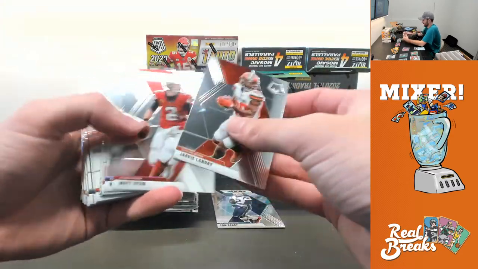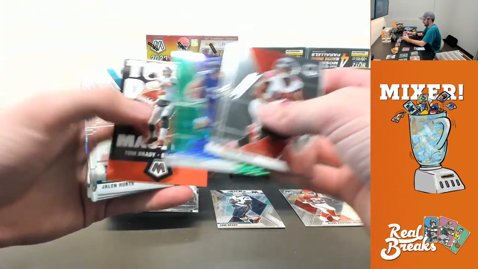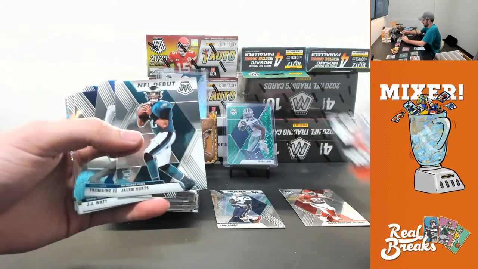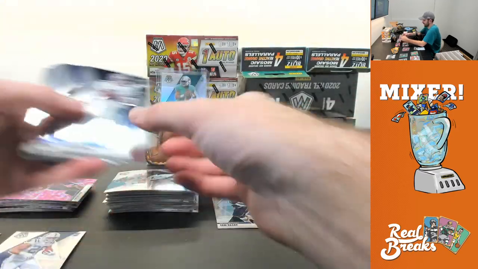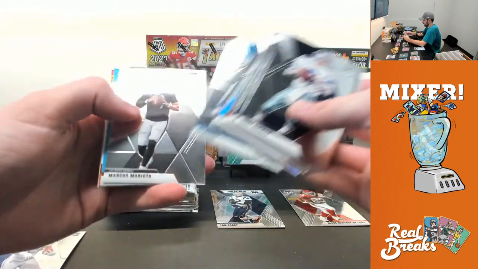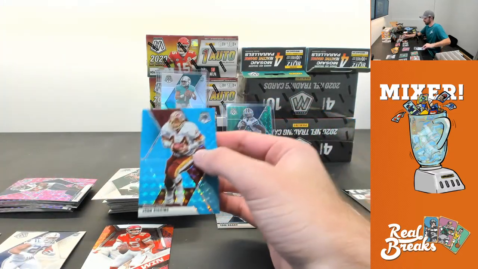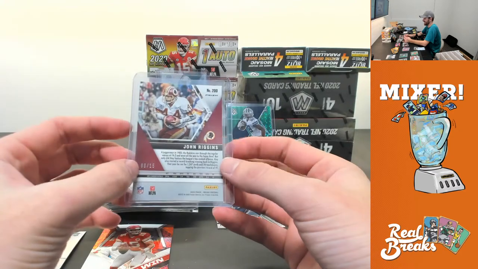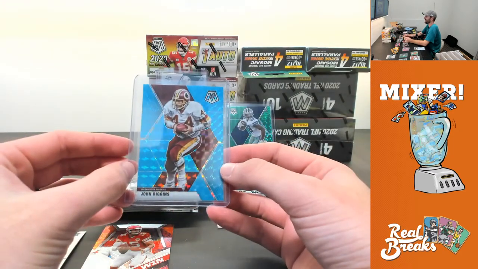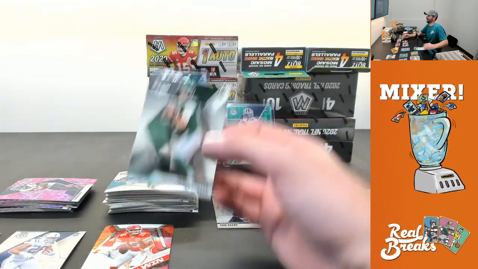Brady MVP for the Pats. Clyde Edwards-Helaire base for the Chiefs. Thielen Green Mosaic. Touchdown Masters, Tom Brady. Jalen Hurts debut for the Eagles. Jonathan Taylor base Colts. Ooh. Let's go. Mahomes followed by James Morgan. How about a fluorescent blue John Riggins going to the Washington football team and Luke Chapman? Riggins is numbered 6 of 15. Hello. So that's going to be an 8-pointer coming out of a cello pack. So I will set that aside. Like I said, we'll count them up and then I'll get it up there on the showcase.